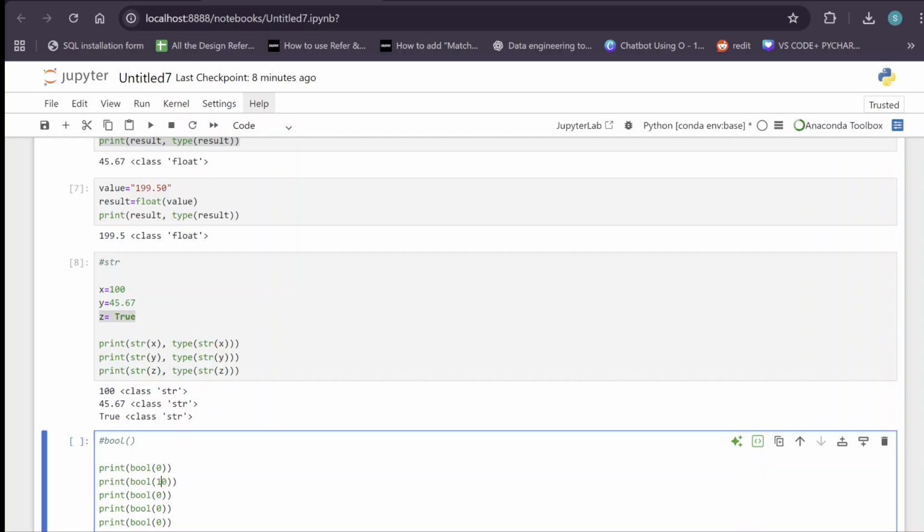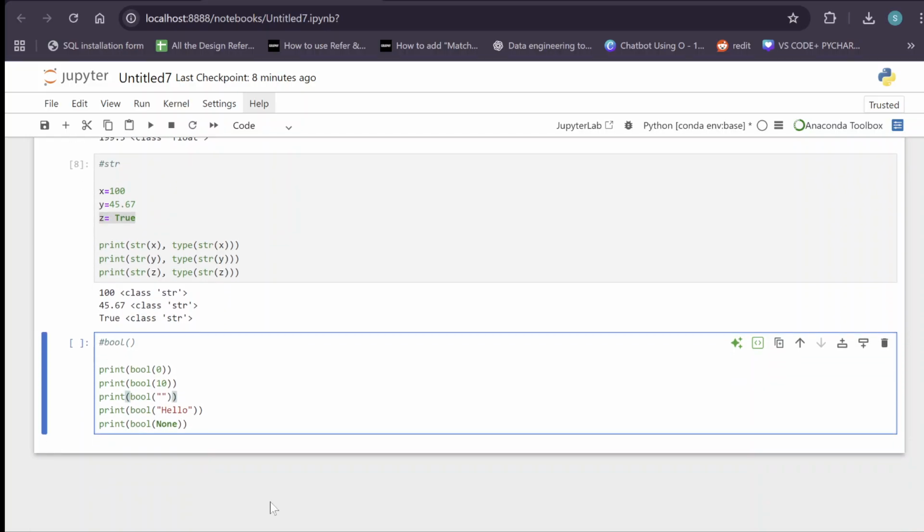So I'm giving 10 here, and I'm giving double quotes, and here I'm giving none. So what it will do, as we discussed some rules: 0 will give false, empty string will give false, none also false, and whatever else is there will be true.